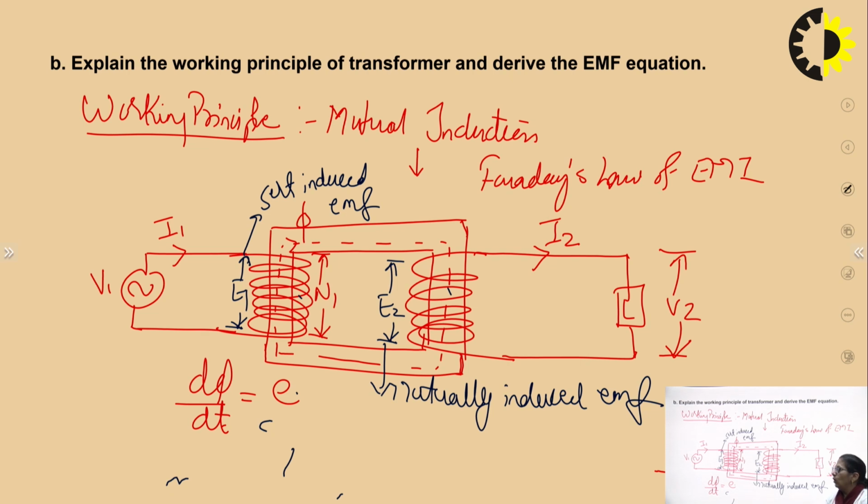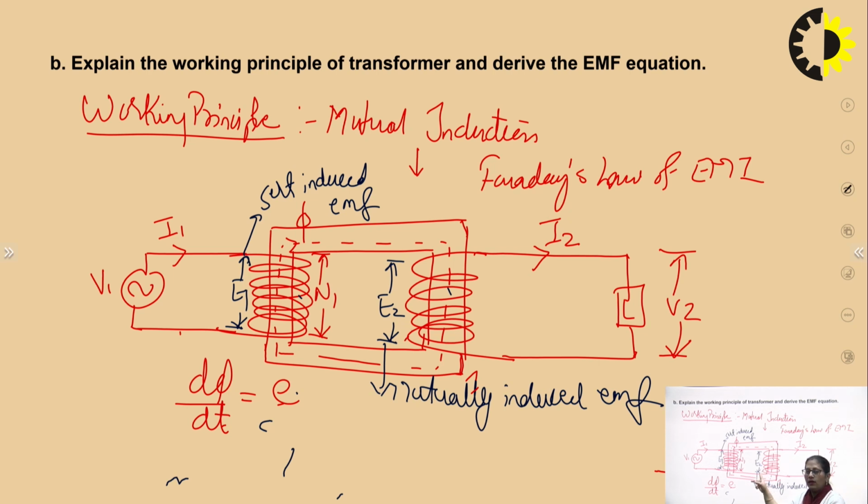Once again, in one go, when we give a single phase AC supply to the transformer, there will be an alternating current. This alternating current gives us the required MMF, which is required to establish the flux in the core. As the nature of the flux is also alternating, it is sinusoidal in fact, because according to Faraday's law of electromagnetic induction, whenever there is a rate of change of flux, we'll have an induced EMF. The transformer primary will have a self-induced EMF in the primary winding. Now, the same sinusoidal flux links with the secondary as well. Because of the mutual induction, we'll have a mutually induced EMF in the secondary winding as well.